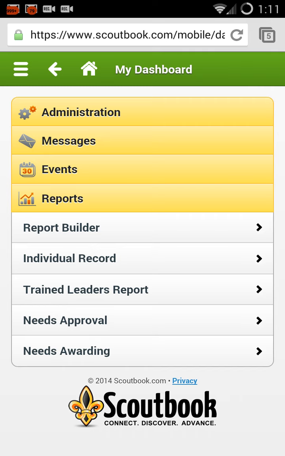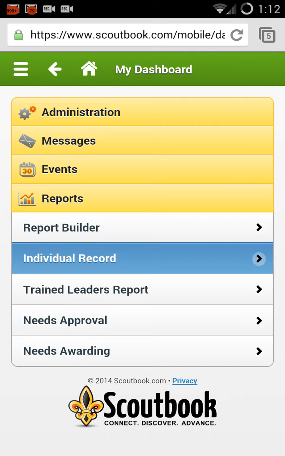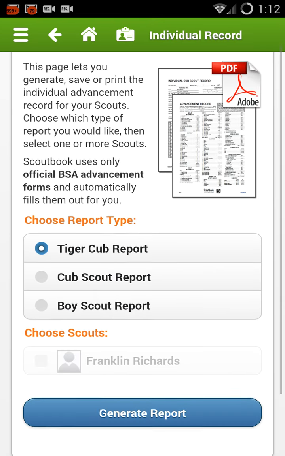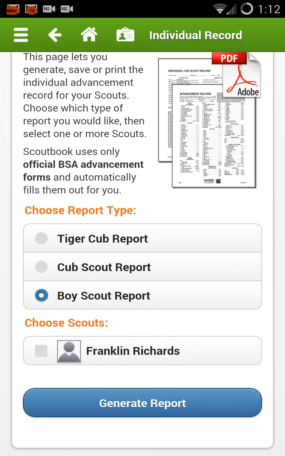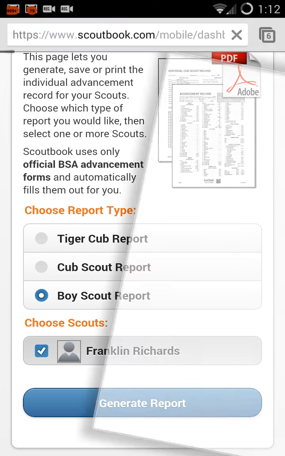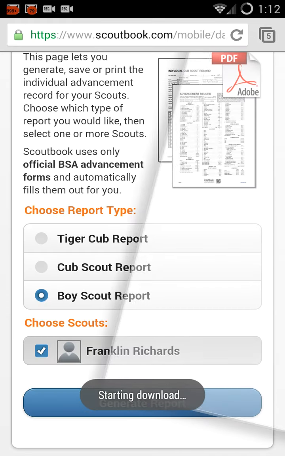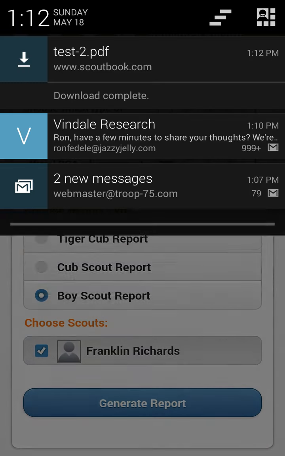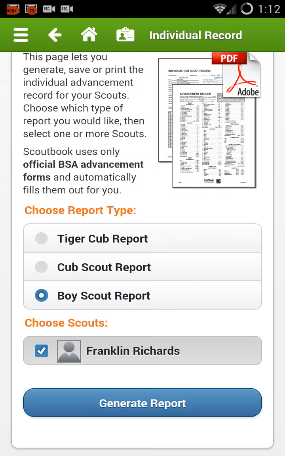We're going to look at one other report really quickly. It's the individual record. And we're dealing with a Boy Scout here. And we're going to choose the only one we have connected with us. I'm going to generate this report, and obviously this Scout has not done much, but I've just started a PDF downloading. And we're going to look at that PDF.